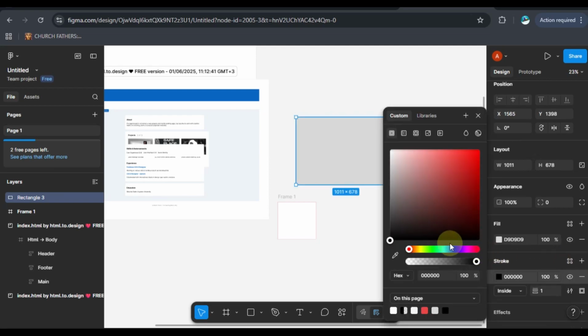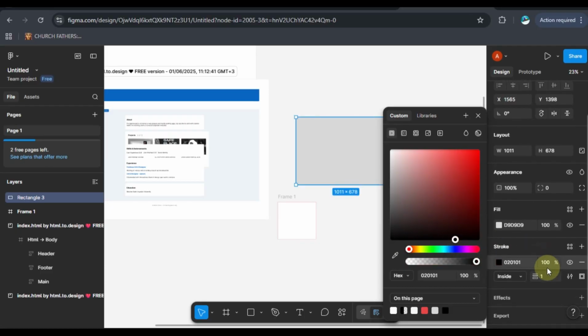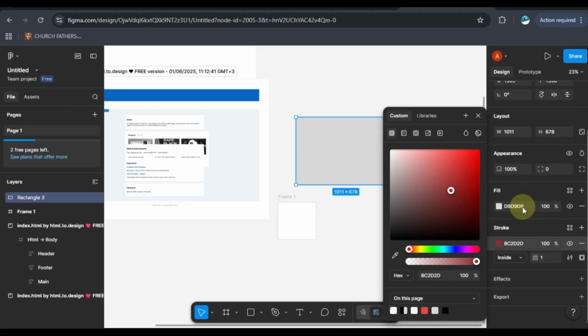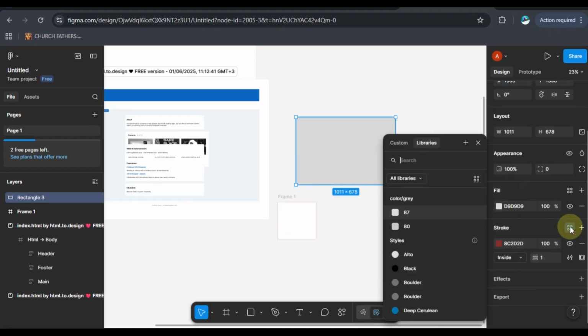Here's where shapes can shine. You can easily customize them further. For example, you can round the corners using the corner radius setting to create softer, more modern-looking borders. This is perfect for things like cards, buttons, or containers in UI design. You can also remove the fill entirely if you only want the border visible. Just turn off the fill option and you'll be left with a clean outline.